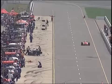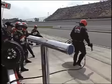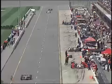Nine. Come in shallow. Four, three, two, one, shallow. Nice and easy here now. You heard the command from Penske. You can come in shallow. That meant that the pit behind him was vacated of Castro Neves. Castro Neves will be in on the next lap as they service Gilles de Ferran, his teammate.